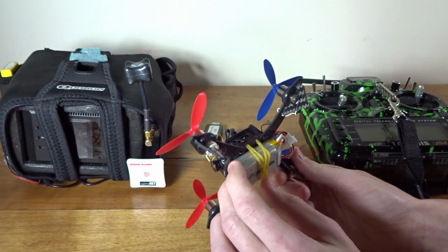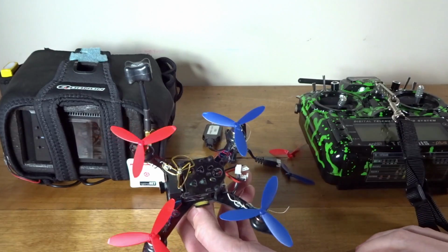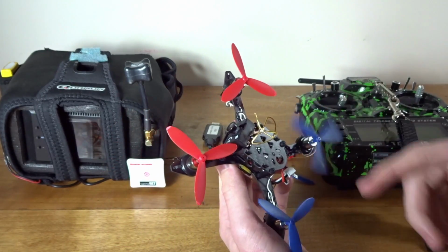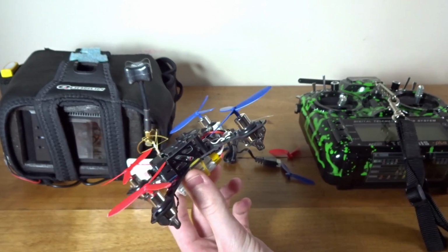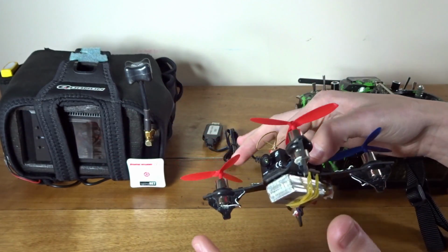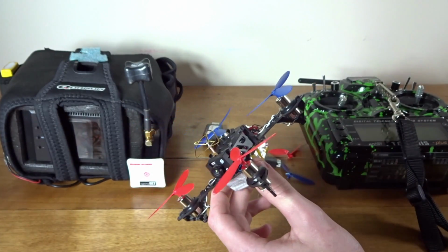I actually did not PID tune this guy at all. All I did was adjust the yaw P up from 7 to 10, because I know on these little brush micros it doesn't have much yaw authority, so I just bumped that up. But other than that, it flew perfectly fine. You're not going to be able to do much on something like this. But overall, I was very happy with it, and I definitely do recommend it.